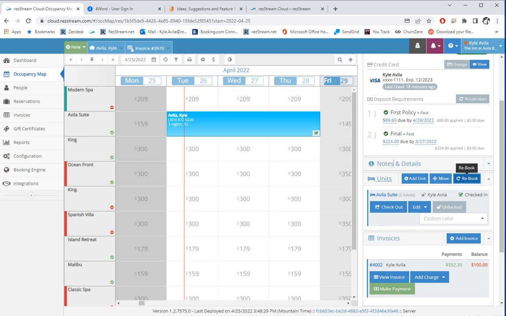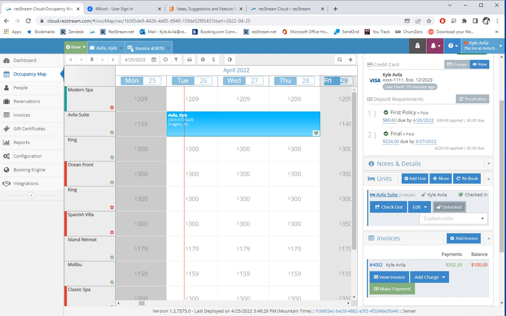Rebook, this lets me rebook the guest for some time in the future. Here's my checkout, or if the guest wasn't checked in, it would say check in button. Here's edit, where I can change the guest. I can change their rate or guest count, or like we did, we removed one of the units to their group reservation.